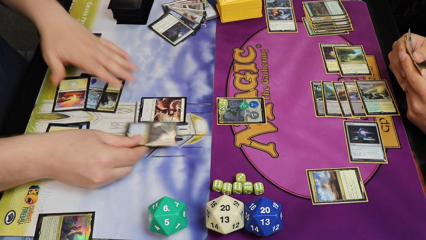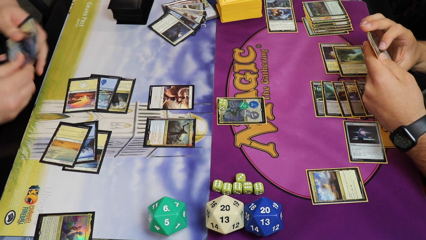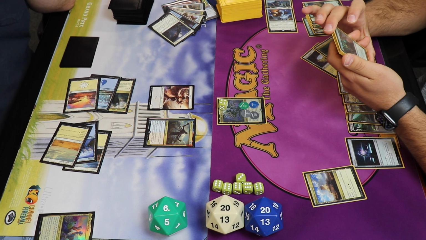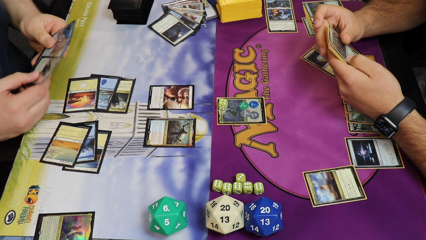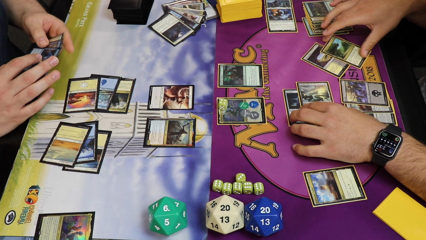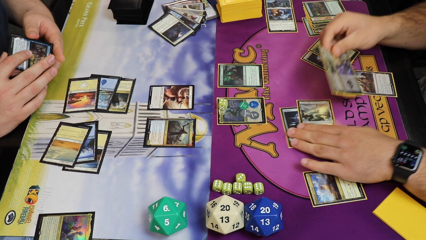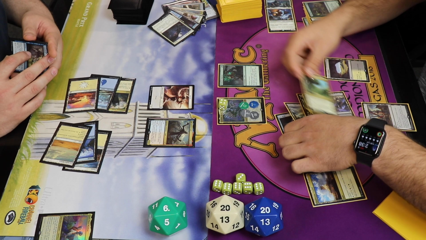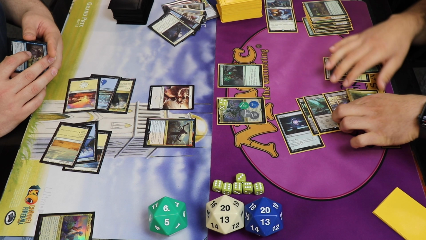Top 6, play the Locust God. Oh, wow, okay. Pass turn. All right. Untap, draw. Predatory Impetus. 1, 2. Sorry. Ooh. 5. Okay. 1, 2, 3, 4, 5. Yep.